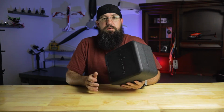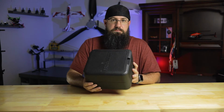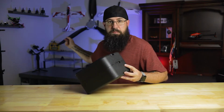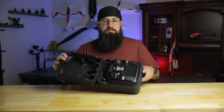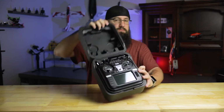The first thing when you open the box, this is awesome. I really enjoy the molded foam stuff like DJI does. Actually, the gimbal back here in the back, that's what it comes in. I absolutely love it. So when you open it up, it's all nice and molded. Check it out, right there. It's like it's made for it.